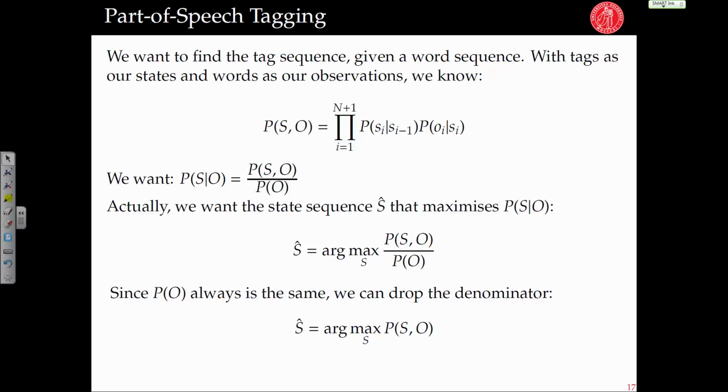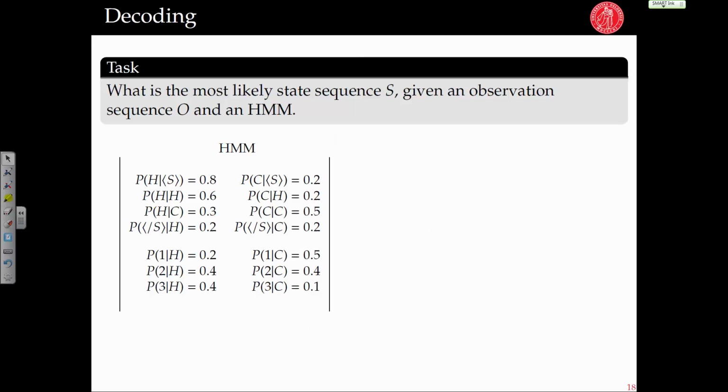So what happened here is we represented our problem, which is looking for the S that maximizes the probability of S given O, in terms of the joint probability. And the joint probability, we know how to compute. It's over there. So now we have what we need to look for the sequence of hot or cold days given the observations that Jason has written.